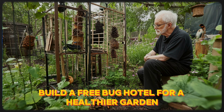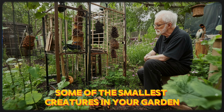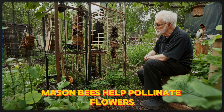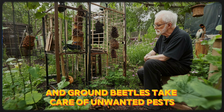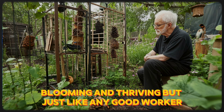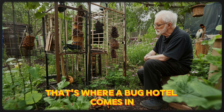Build a free bug hotel for a healthier garden. Not all bugs are bad. In fact, some of the smallest creatures in your garden are the biggest helpers. Ladybugs munch on pesky aphids, mason bees help pollinate flowers, and ground beetles take care of unwanted pests. These tiny workers keep your garden healthy, blooming, and thriving. But just like any good worker, they need a safe place to rest. That's where a bug hotel comes in.